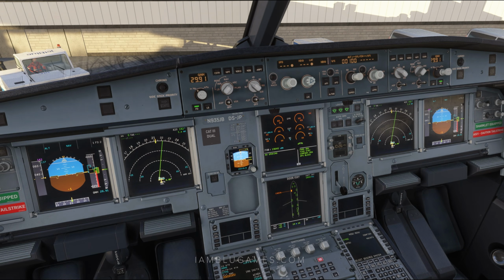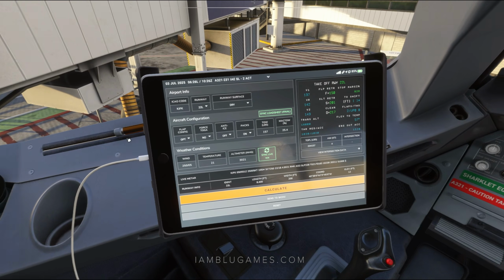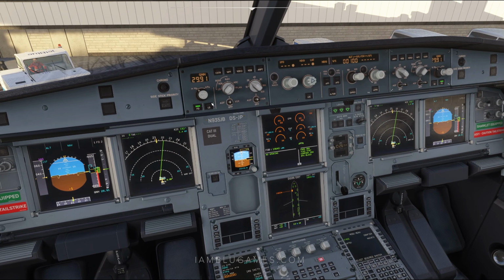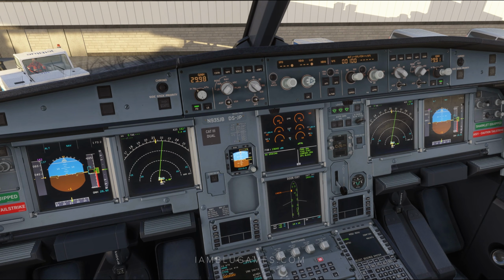Let's go ahead and put our altimeter in so we can see that back on our departure page. The weather 250 at 5, altimeter is 3021. I'm going to put that right here on the left side. There is an option in the EFB to sync both of these so you don't have to do it twice. So 3021 on the left and on the right side. Okay, set 3 times. Now ATC also gave us 5,000 feet for our initial climb, so we'll set that.